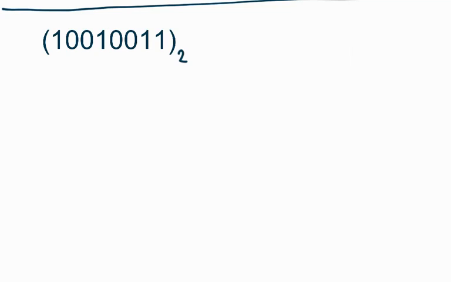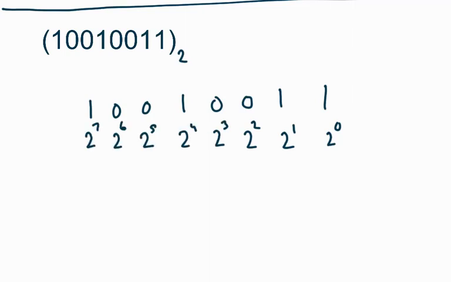What the positioning method means is that every character in the binary sequence has a certain position, and each of those positions has a certain weight or power to it. In order to express that, I'm going to show an example. In this number right here, we write the number clearly with some spaces so we can work well with it. You can see we have 8 characters in our number. We start off by writing powers of 2 starting from the right side in ascending order. We write 2 raised to the power 0, 2 raised to the power 1, 2 raised to the power 2, till 2 raised to the power 7, or however long the number goes.